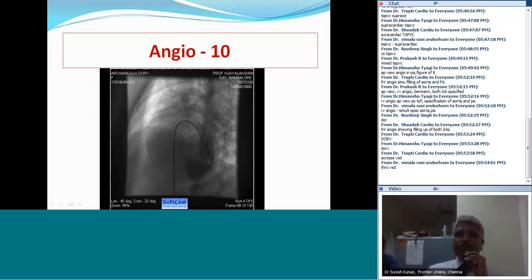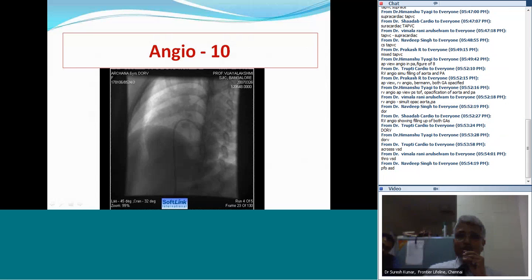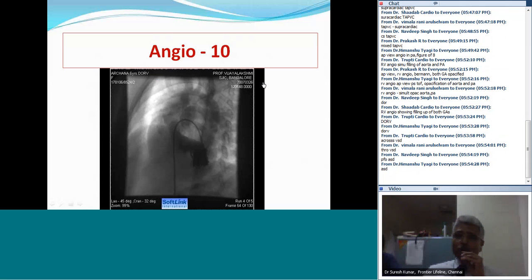No, Tripti, you practically never enter a VSD from the IVC catheter and get into the LV. And in any case, you can see how much above the VSD that catheter is. You also shouldn't have said that. Yes, Navdeep, it is across a PFO or ASD. Remember, it is so high above the VSD, you are seeing it so high. And also, don't expect a catheter to go through a VSD from the IVC. Okay, so this was an LV angio in the axial cranial view. It was an end-hole catheter which is antegradely in the LV and it shows whatever we said. Okay, angio 11.